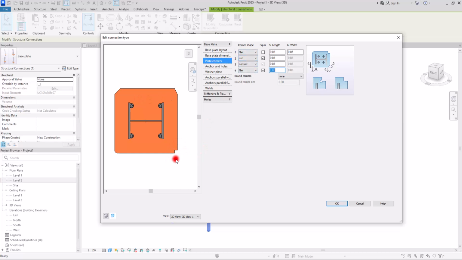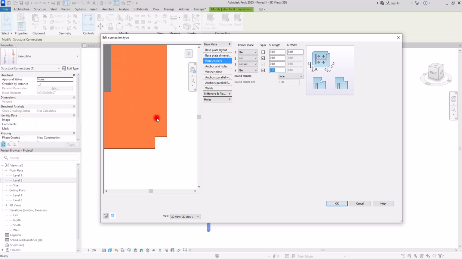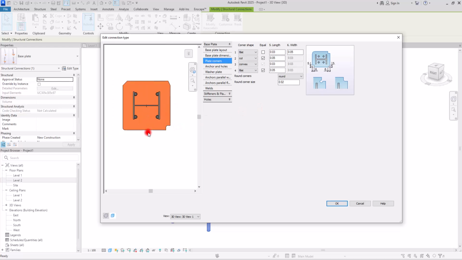Then we have this cut, which cuts the corners like this. You can see it in this part too. Again, you can control each part separately if you uncheck this part, or you can use it like this. I am going to make it a little bit bigger, for example 5, because this number 2 also has these round corners, which you can put on drill or round. You can see the shape in this part. I'm going to put it on drill, and if I change this corner size to, for example, 2, you can have a shape like this. Or you can put it on round, and it will fillet the corner exactly like this.